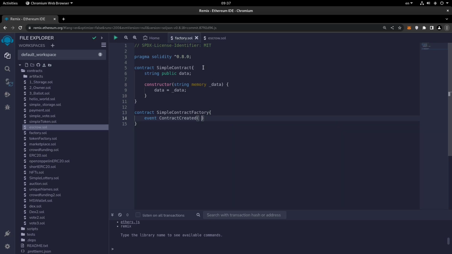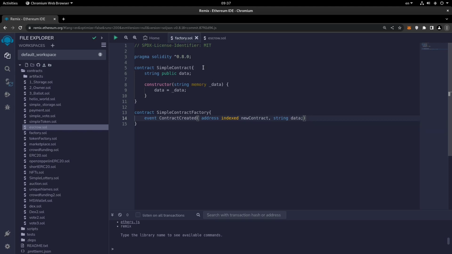It gets the address indexed newContract, and also string data. So string data, and that's it.